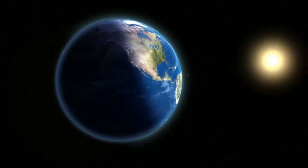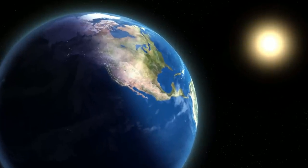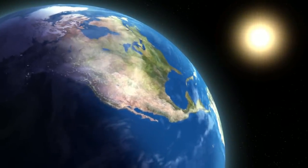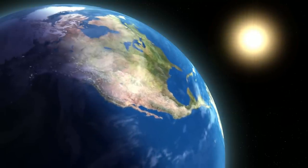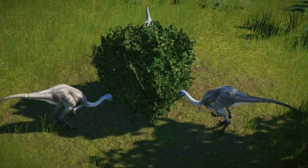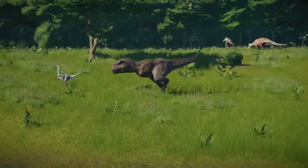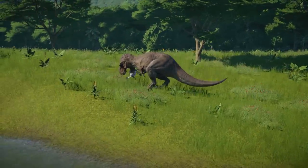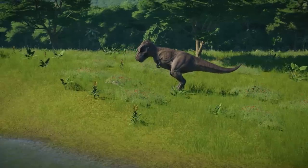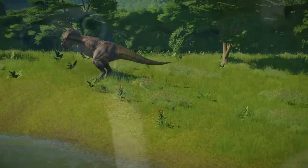It is believed that Struthiomimus roamed in North America, mainly in Canada in Alberta, being the Dinosaur Park Formation and Horseshoe Canyon Formation, and in the USA the Hell Creek Formation, in the late Campanian to early Maastrichtian of the Cretaceous period. Herbivorous animals existed in numbers far beyond predators. There was an abundance of Ceratopsian dinosaurs. Ankylosaurus represented Ankylosaurs, whereas Edmontosaurus was a well-known Hadrosaur that also lived in the area. All herbivorous dinosaurs or other animals were terrorized by large Tyrannosaurs such as Albertosaurus. A smaller Dromaeosaurus liked eating Struthiomimus too.